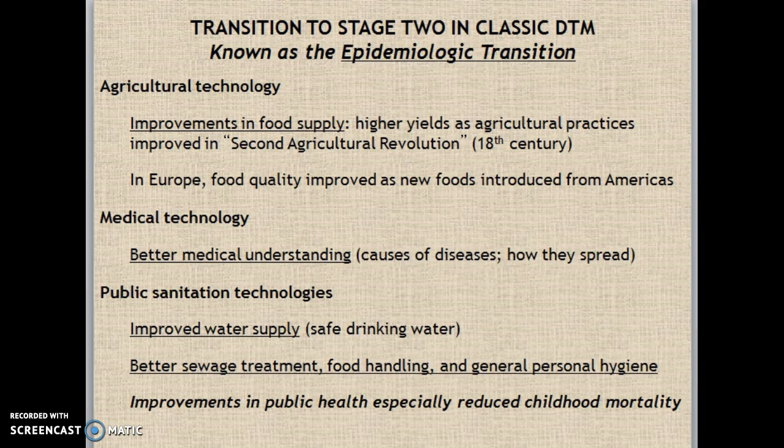and also in our next unit, when we get into agriculture as our unit of study, we'll talk about the fact that Europe is also during this time period going to have an improvement of food quality, which is going to be foods introduced from the Americas, looking at the Columbian Exchange, but we'll get there. Number 2 big idea is, of course, better medical technology.